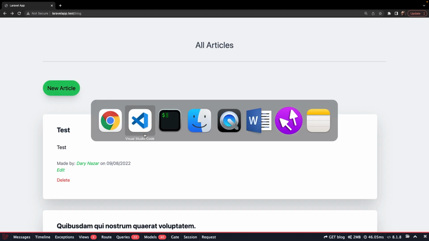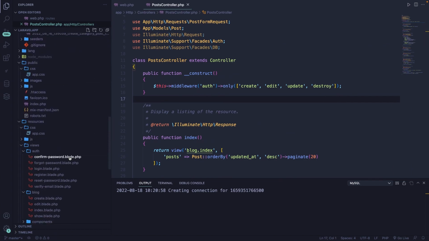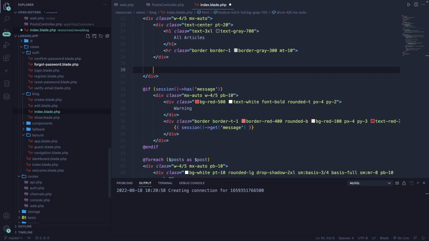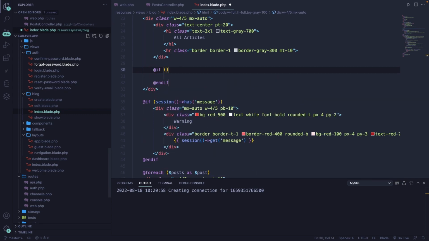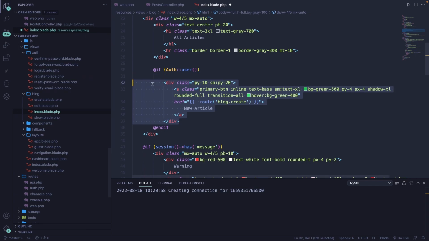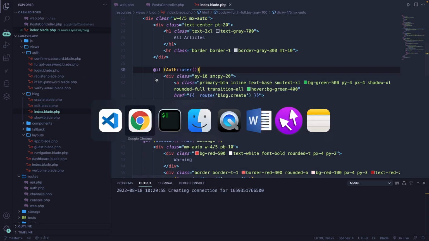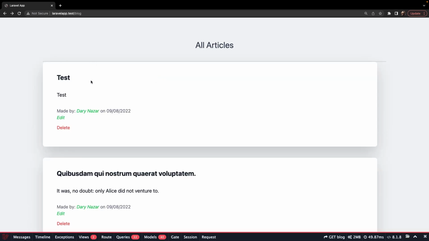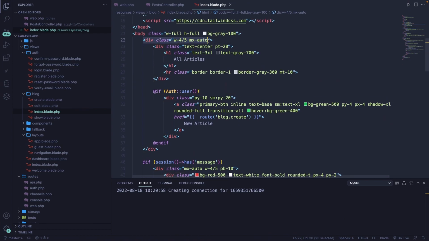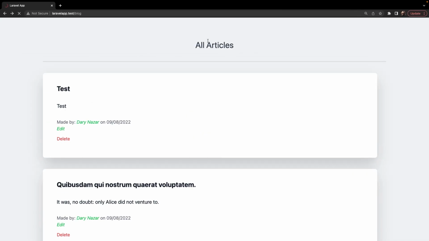Let's start off with the new article button inside Visual Studio Code. We need to scroll down to the blog folder where we have the index.blade.php file. And it's basically this button. So let's copy the entire div and let's define an if statement. Now the condition that we have is basically the global Auth facade, ::user. So we're basically going to check whether a user is authenticated or not. If it is, print out the button that we just copied. Now let's save it, navigate back, refresh it. The button is gone right now. So let's add a little bit more padding to the bottom, which should be done right here. So pb-10. All right.